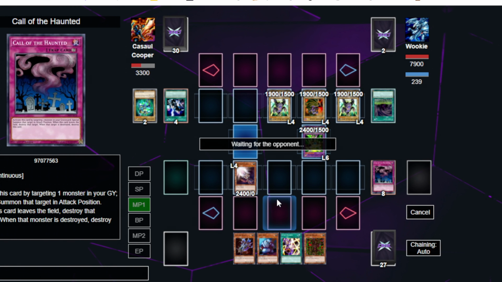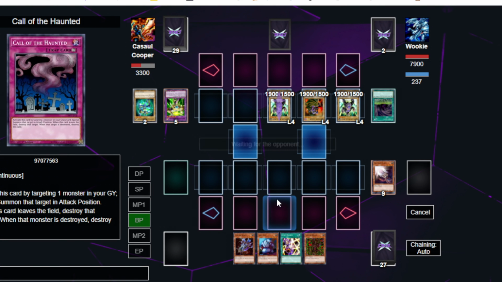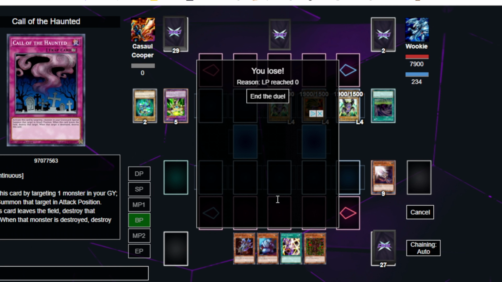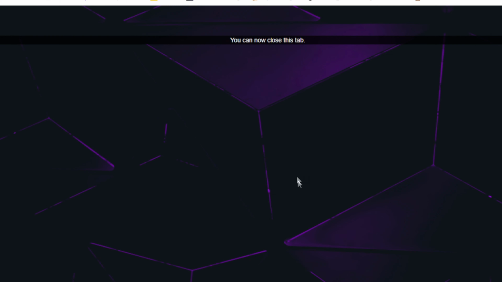Activate. Battle. Attack. No! Attack. Yeah! I didn't draw my trap! God damn it! Damn it, Wookiee. That's another win on your freaking list. Yes, new year, man. New year, new you. Ah, shit.